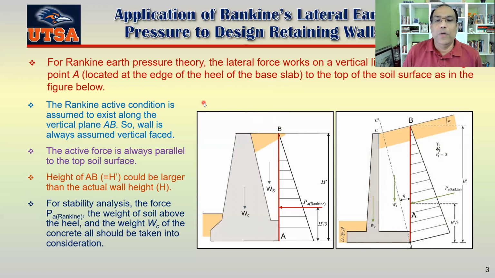The first thing. What is the second thing? All the weight, including this wall and the soil, must be considered for stability analysis, okay? So anything left side of the line AB is included in the stability, including the wall and the soil, okay? And the active force is usually parallel to the top line here. If it is flat, then this one is flat. If this one has an angle alpha, then this one has an angle alpha here. And it always works at 1/3 of the line AB.